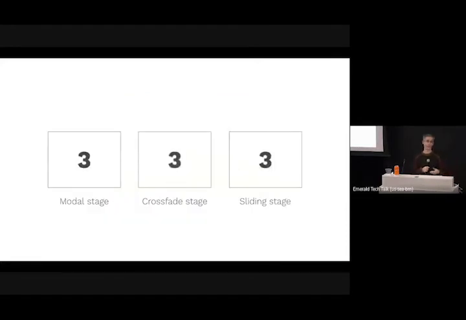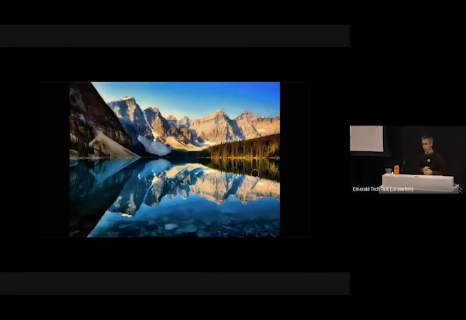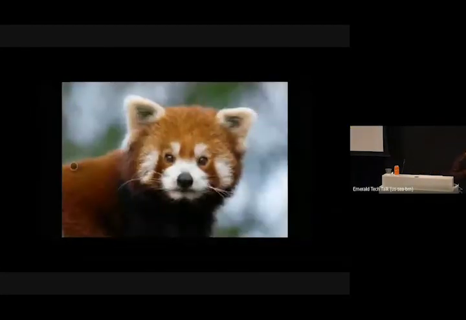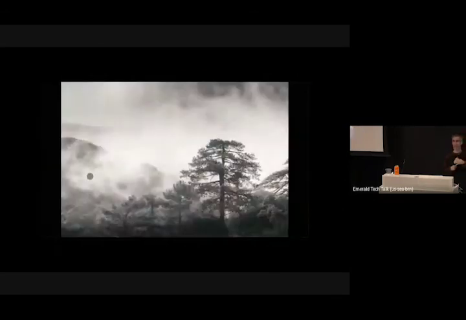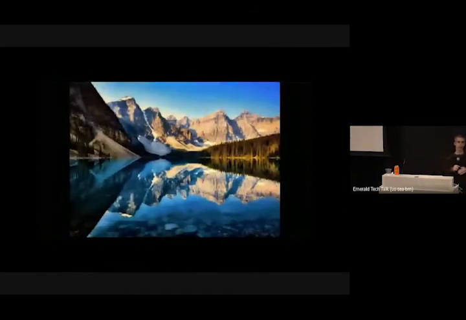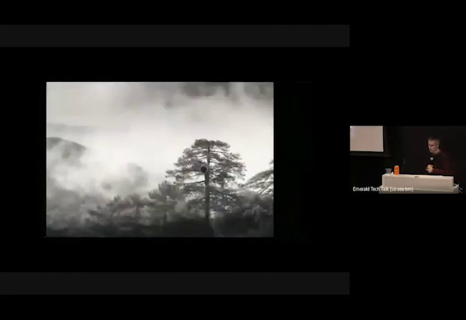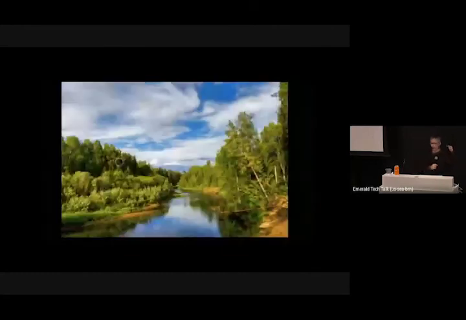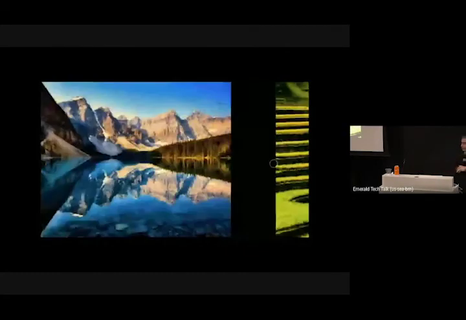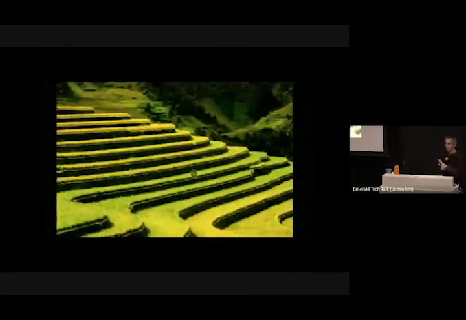So the Elix library starts with three very simple components that are designed to be used as a stage. There's a modal one that just flips immediately from one selection to the next. There's a crossfade one that does a CSS transition, and there's a sliding one that does a sliding transition. So for the carousel, maybe we start with this sliding stage. This thing knows how to render that transition. It knows how to add tension at either side to be cool and touch UI-like. It also supports ARIA, it supports touch, it supports trackpad, it supports the keyboard. Everything you'd want to do, this is really good at doing just that.